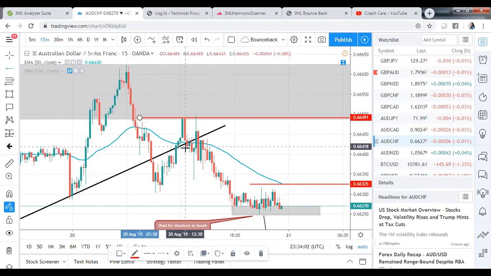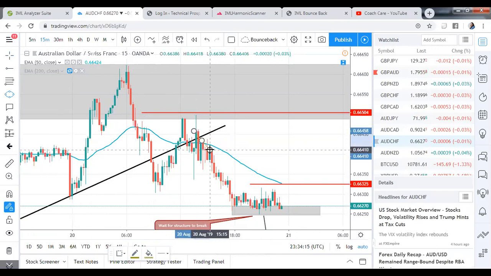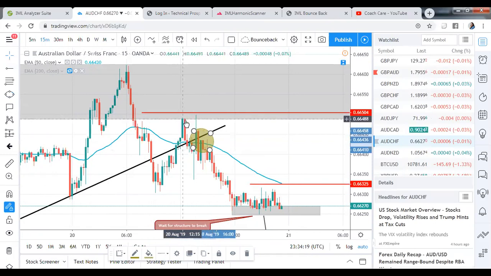Or if you would have gone into this trade here when it broke again, right? Your stop loss would have been here if you would have sold here, right? So if you got into the trade here, around this area, your stop loss would be just above that high. So always remember, nobody needs to set a stop loss for you. You can set your own stop loss just by doing your homework.